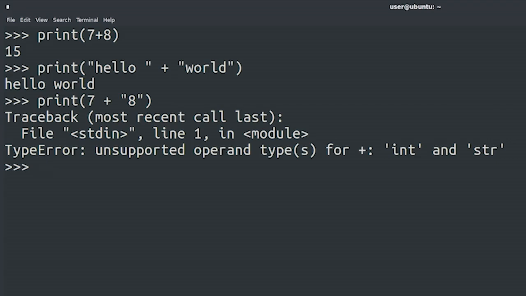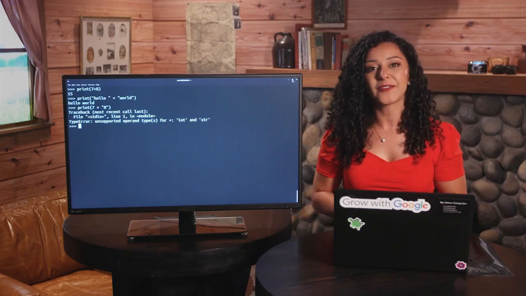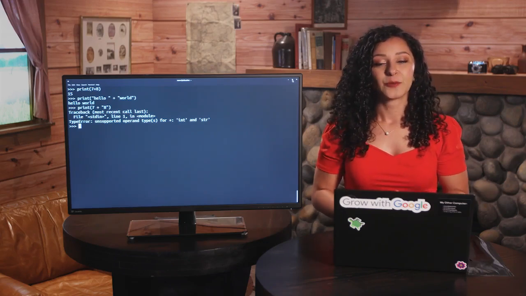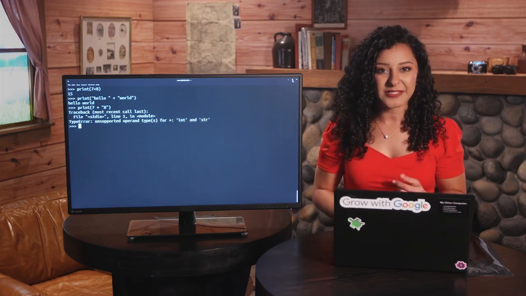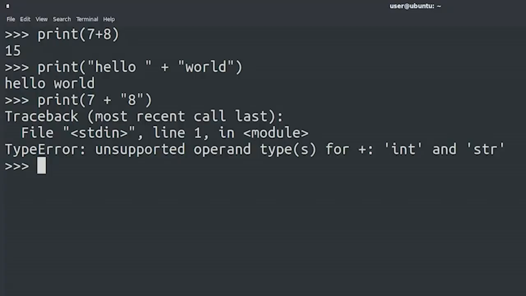Oh no, our first error! But don't panic. Errors are a common part of programming, and you'll probably have to deal with them a lot. The trick is to think of errors as little clues from your computer to help you improve your programming skills. Read the errors carefully, understand what they're telling you, and then use that new knowledge to help you fix the mistake. In this example, the last line of the error message shows us that we've encountered something called a type error. Then we get a bit of explanatory text that tells us that the plus sign can't be used between an int type and an str type, which are short names for integer and string.